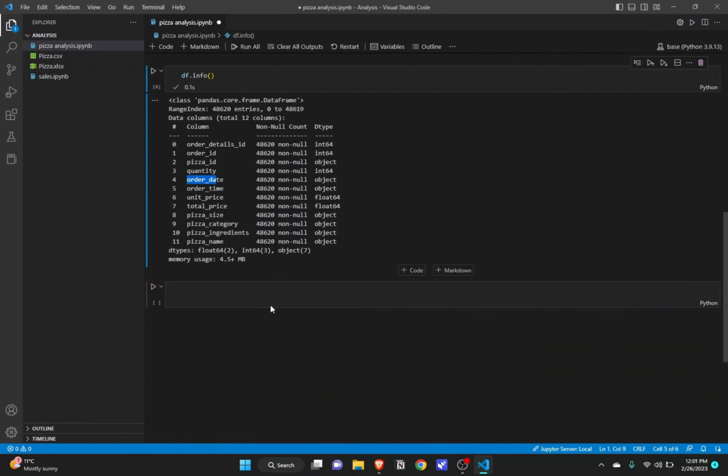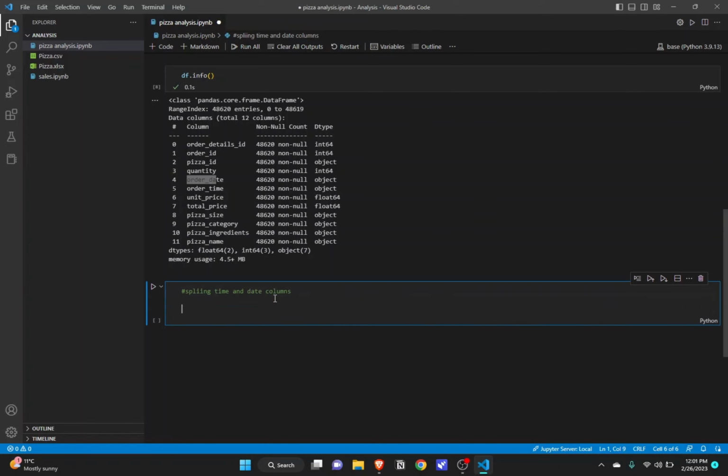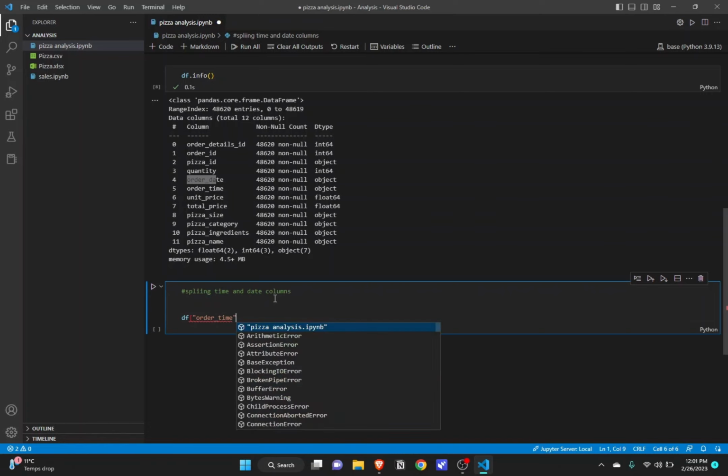All right. So let's go ahead and first convert the time. Splitting time and date columns. All right. So I'm gonna do something called order time.